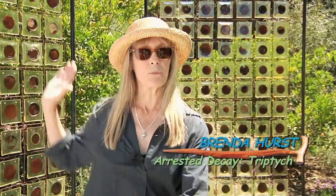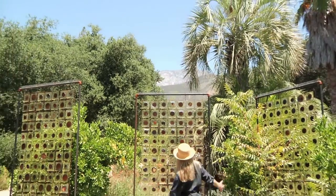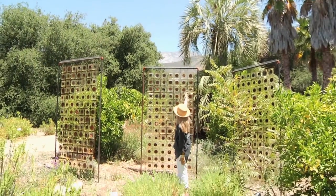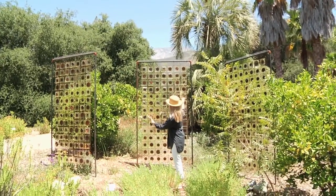I'd really like to build a window — kind of a window frame — here. I'm looking up at the mountains. I started out with one, and I had enough to do that, but then when I came out here to look for my space, I said, wow, I should do three.